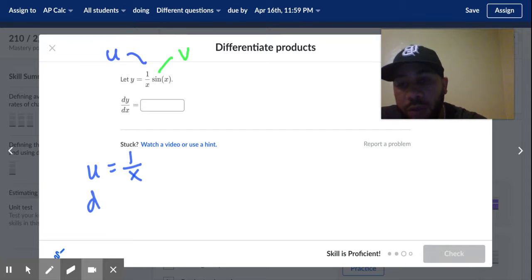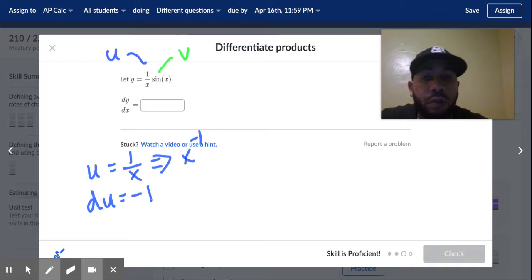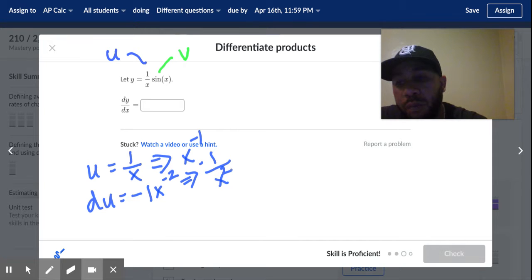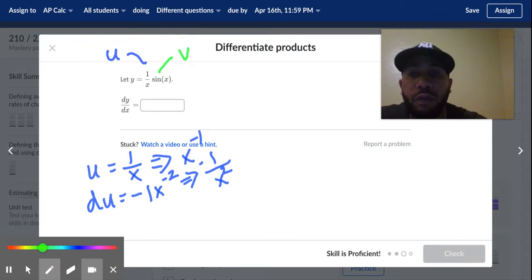And so du is going to be, and remember, 1 over x is x to the negative first power. So we can always write negative 1 comes to the front, goes down by 1, x to the negative second power. If you like to go straight here, that's fine: negative 1 over x squared. I don't mind. I just show that because if you're watching the video, you may need practice.